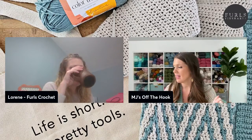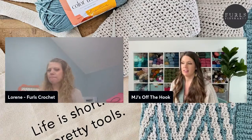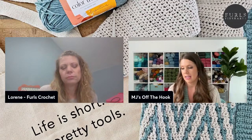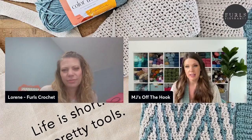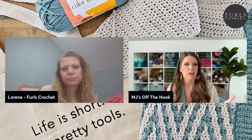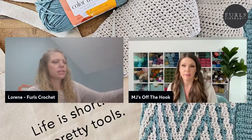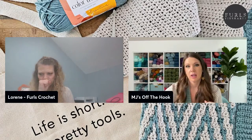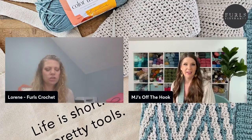I just have to say the Color Theory yarn is gorgeous. All the colors are gorgeous, so beautiful and modern, and this yarn is so soft. It is, yeah, it's amazing. I was so happy to work with it. The cardigan is a lighter worsted weight, so even though it's a worsted, you're not going to find that it's as heavy as a typical worsted weight yarn. Yes, nice and light, just a little bit more than a DK would be. And it's got a buttery, very interesting texture.